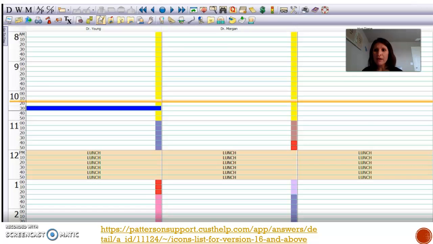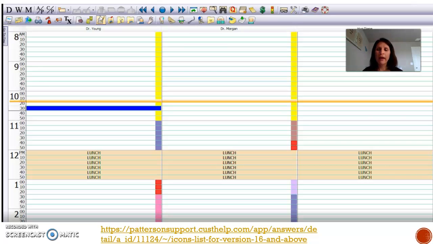So with the schedule, you notice that the day is set up in increments of 10 minutes, and 10 to 15 minute increments is usually pretty typical in an office. We used to run off of 15-minute increments, but most offices will do either.